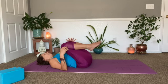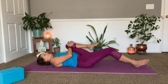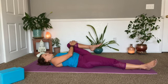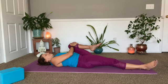So we'll hug that left knee into the chest. Extending that right leg out, bringing the heel to the mat. Flex through that right foot, lengthen through the leg. Release the flex, release the muscles. Take a full inhale to the belly. Exhale, let the belly soften. Let that left knee come in closer, maybe over towards the left armpit. Taking 2 breaths here.